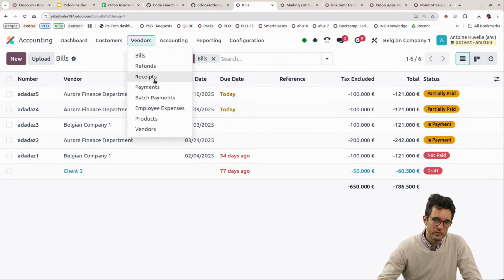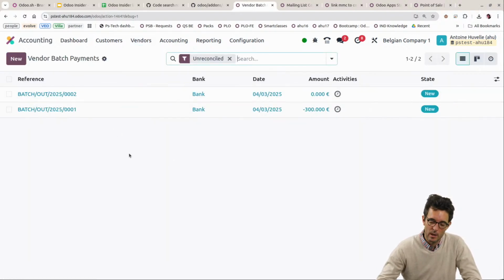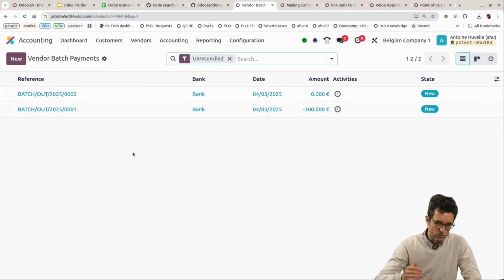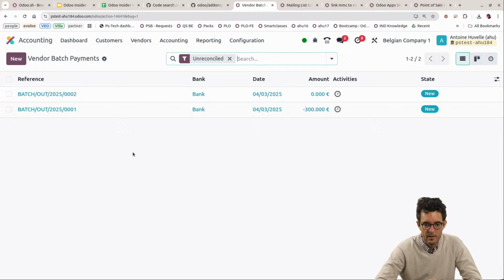Usually the first example I was showing with the batch payment is something that will happen when you are going to use the SEPA system in Europe. You schedule several payments, you put them in an XML file, you send the XML file to your bank, and they're going to take care of that and to create the payment at the right moment.